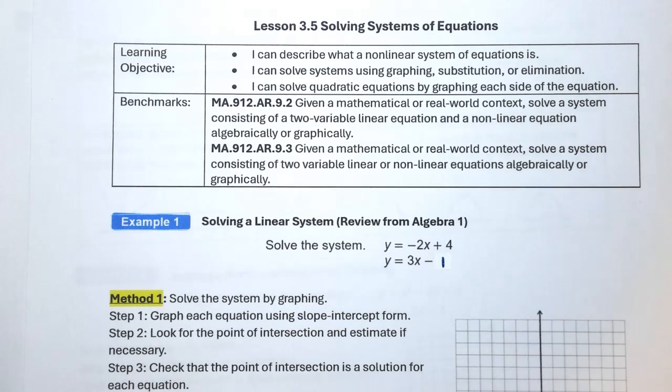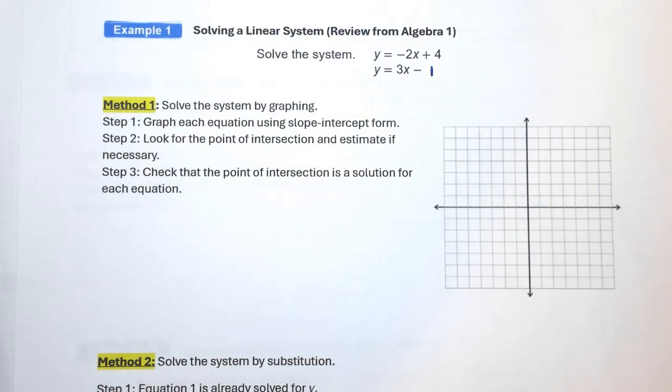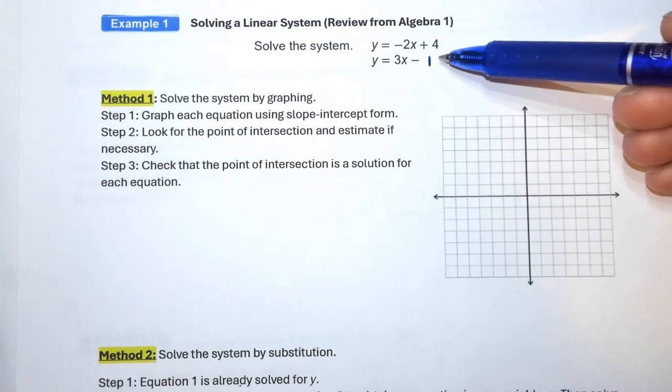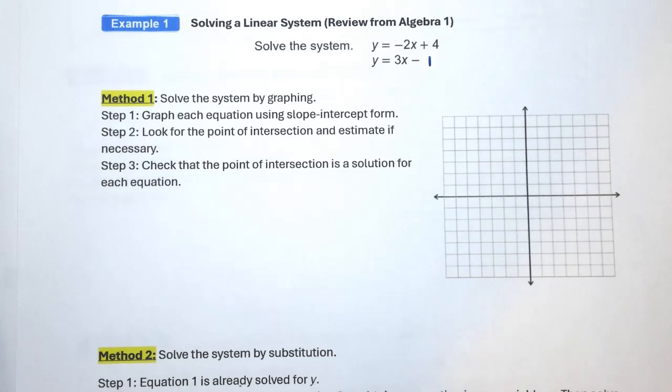So let's get started. In Algebra 1, you learned how to graph linear functions. Remember, a linear function is a straight line. So we're going to start off with a little review of graphing and using substitution to solve a linear system. We actually used elimination in Chapter 2, Lesson 4 in those long problems, if you recall that. First off, there's a typo on the program where it made this a 4. So if you will change that to a 1, if not, it will give us the wrong answer.